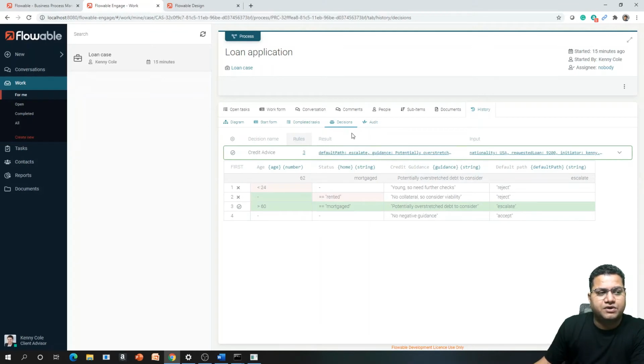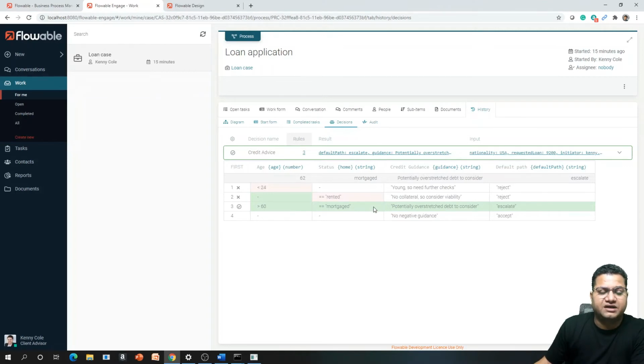So we talked about decision, right? How the decision management is working. You can see that this is the decision name, and this is how the rules get executed. As you can see in this table, this particular rule got executed where the tick is marked because we provided age as 62. So this is true.